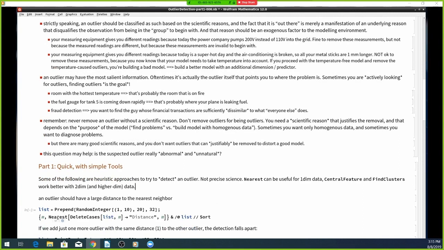So one thing I like to look at is nearest, and nearest looks at the data in a nearest neighbors context. And then I'll also talk about central feature and find clusters later on. So we should expect that an outlier have a large distance to its nearest neighbor.